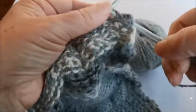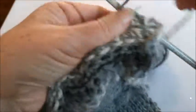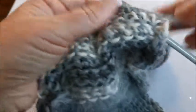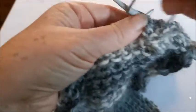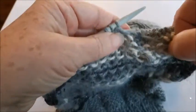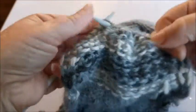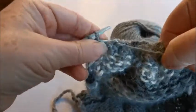and then purl 10. 1, 2, 3, 4, 5, 6, 7, 8, 9, 10, and then purl two together, purl two together again, purl 10. 1, 2, 3, 4, 5, 6, 7, 8, 9, 10, and then purl two together again.